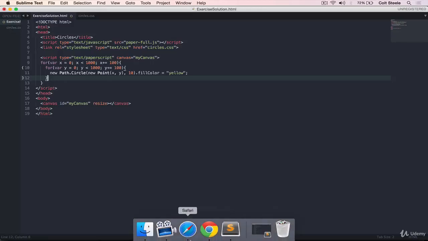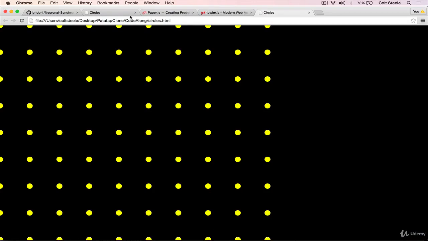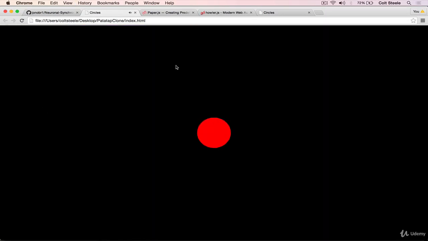Okay, welcome back. So as I mentioned, in this video, we'll actually start working on our padded tab clone here. The first thing we want to do is figure out how to add a circle, which we've actually already seen. But we want to do a few things. Add a circle when the user hits any key. And actually, in my case, I'm only doing it for letter keys, but it would work the same way for any other key. So when a user hits a key, add a circle.